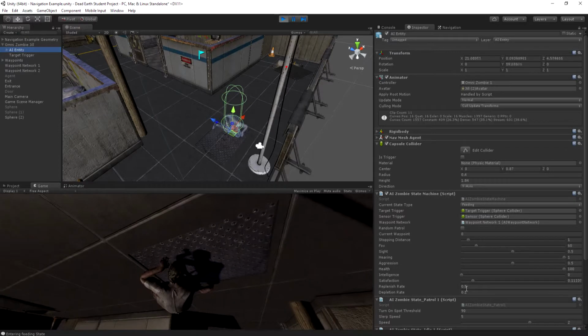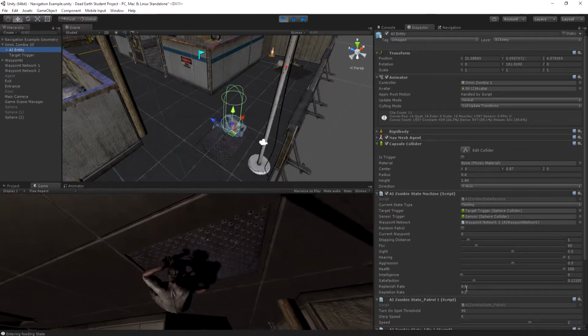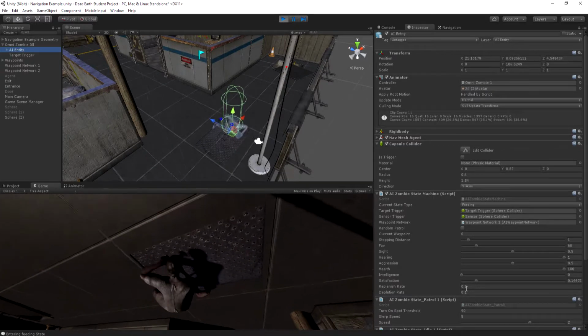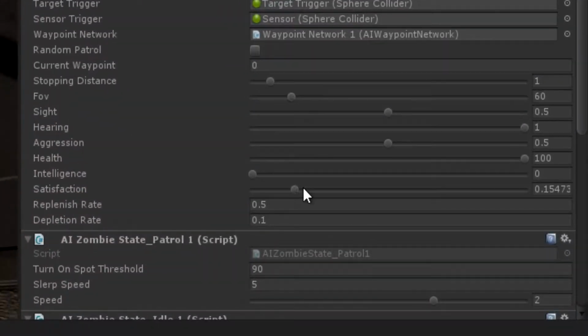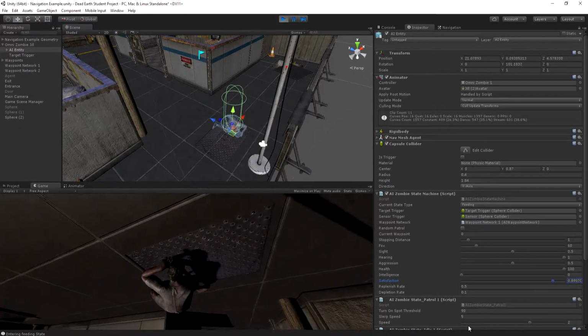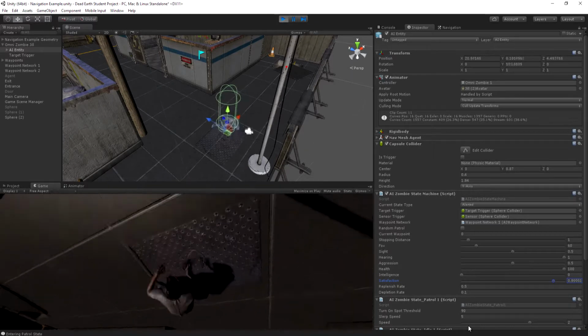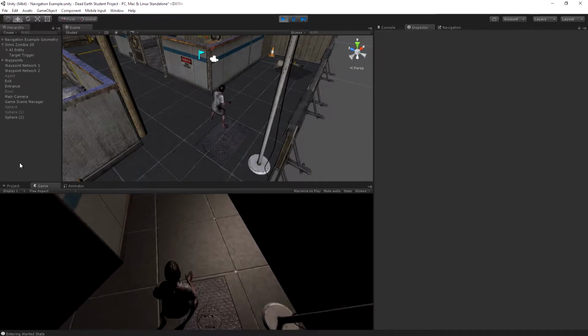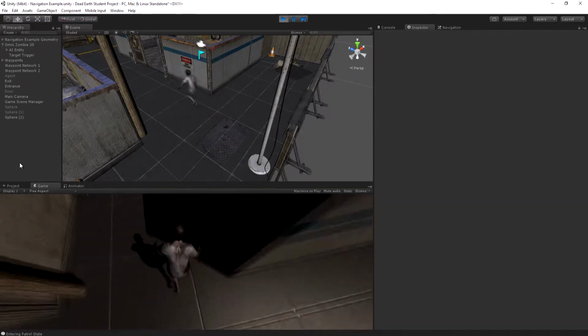And if they all fill up too quickly, then there's a good chance if the player just runs through a crowded corridor, that none of the zombies would actually be eating. So what we need to do, I don't know if I can do it here. Yes, I can. So I'm going to move the satisfaction factor up to nearly 0.9. And when it gets to over 0.9, she should come out of the feeding state. Oh, look at that. And then she should resume her patrol. She goes into alert. She resumes her patrol and off she goes.